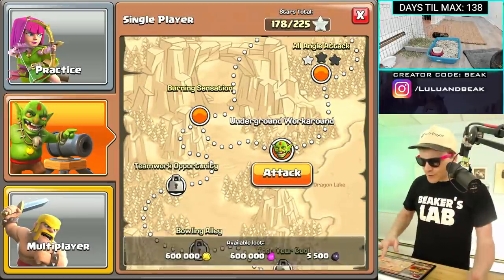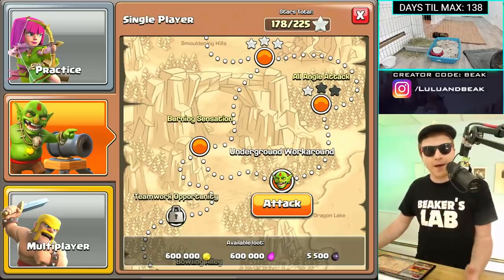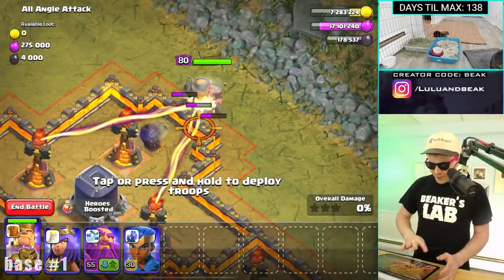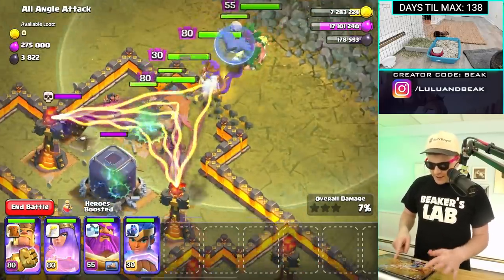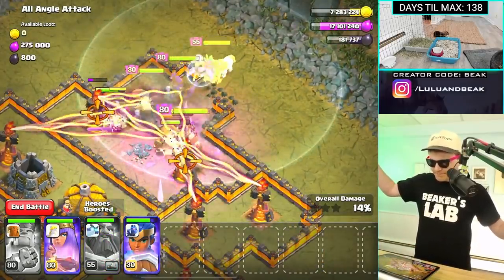Dude, this is absurd. We haven't done these ones either. I really think the last time I was doing these single player maps, I looked like this. One of the coolest things we have now that we didn't have before is the hero pets. That is gonna make a crazy difference at this level. In this case, it doesn't matter when we use the warden ability. I'm just gonna use it right now with the barbs. Cool.